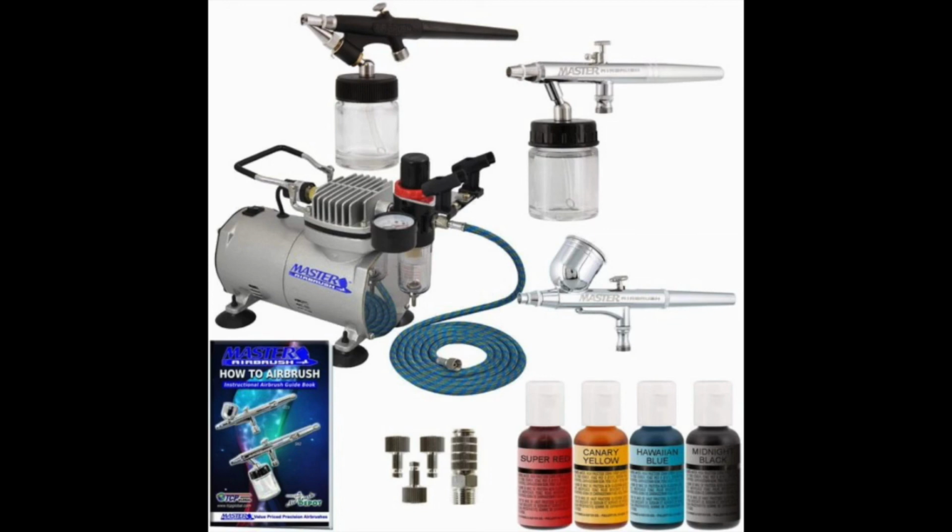This airbrushing kit is one of the best ones for both professionals and beginners because it's simple but versatile.